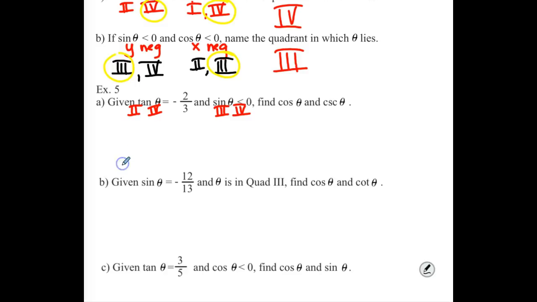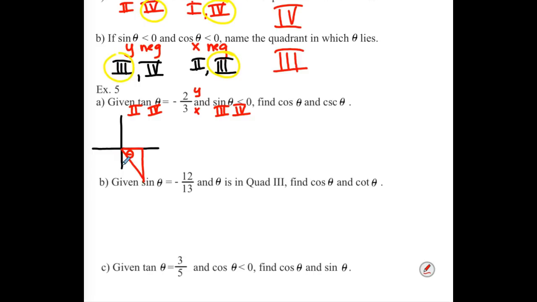So let's draw a picture in quadrant 4. We want to have tangent being negative 2/3. Remember, tangent is y over x. The negative that's out front, you do have to pay attention to which coordinate that should go to. Is it the y or the x that's negative in quadrant 4? If we are in quadrant 4, we are going in a positive x direction and a negative y direction to make our triangle. Okay?